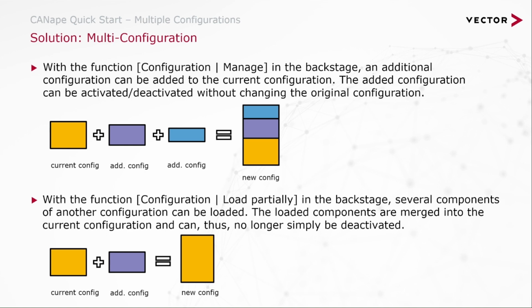Now there are a couple different ways to have multiple configurations. First, you'll see that you can load a partial configuration. So the yellow portion is the global portion of the configuration. This is your main configuration. However, you can also add or import partial configurations, as you can see by the little purple and blue box. If you stack these together, you'll have your main configuration and two modular partial configurations that you can load and unload at will. Now you can also load partially. So if you import a configuration, you can also tie it in with the main configuration. So these are the two solutions you can use CANape for.